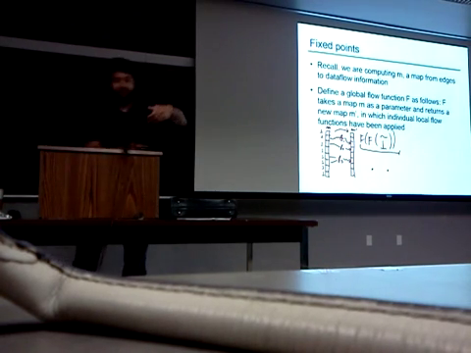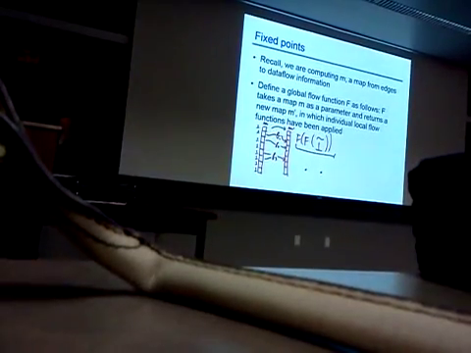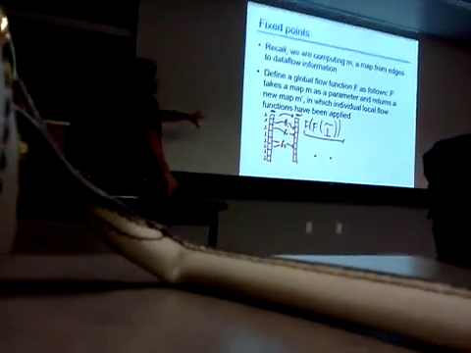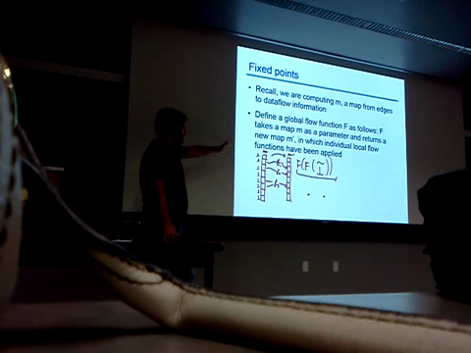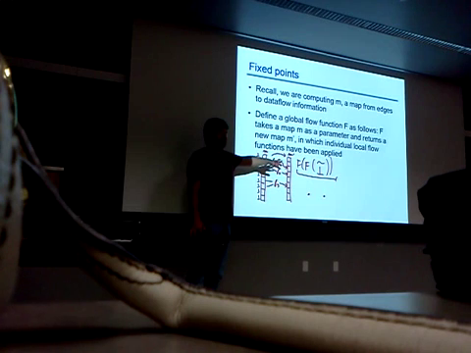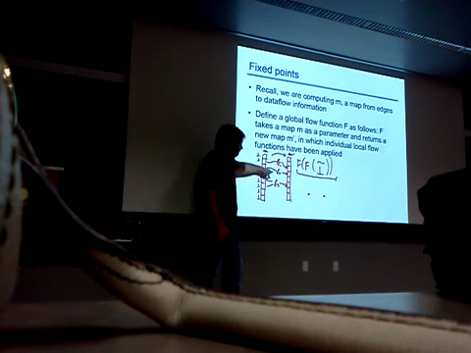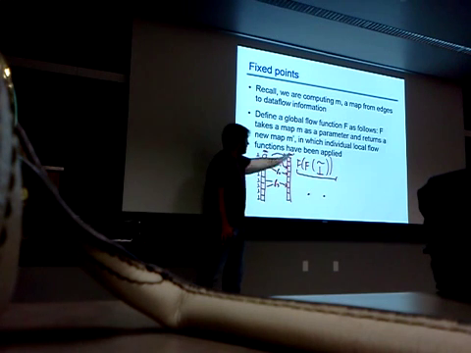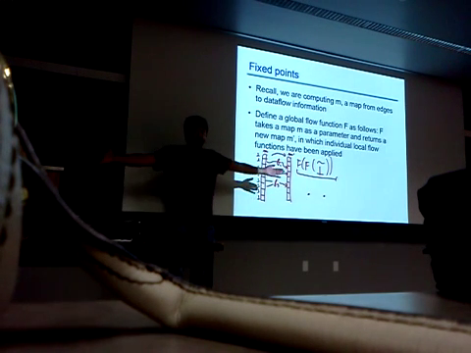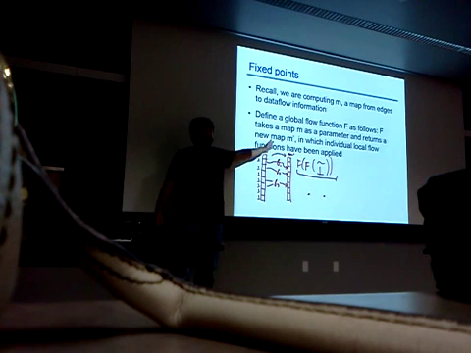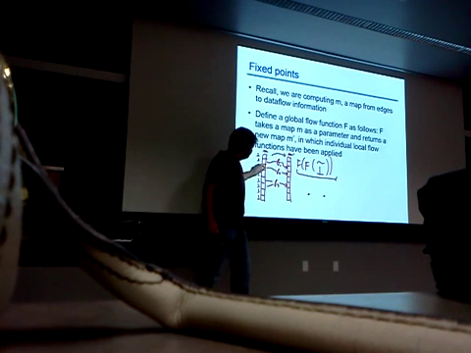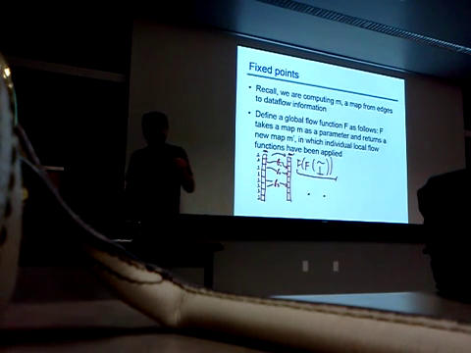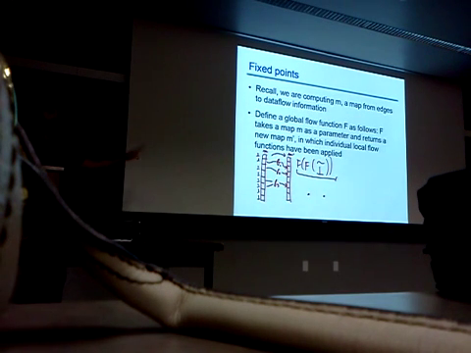Okay. So this is where we left off last time, or at least conceptually where we were. We developed this idea of a global flow function, F. We had the small flow functions for individual nodes, and this is a big flow function that takes an entire array of results, the results for all of the edges in the control flow graph, and applies in one big step all the individual flow functions for the individual nodes. Does that make sense? Any questions on this? So this is a big flow function.